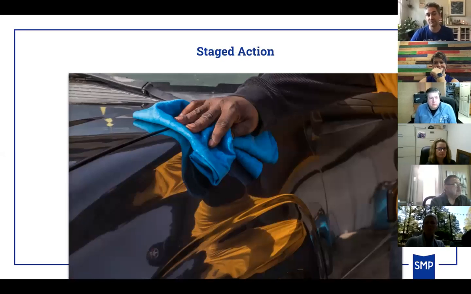Another example, here you go, detailing. This looks like a stock photo, but it's something we shot for a client. And that looks pretty cool. He's actually doing the service. That would be really useful for your marketing person. If there was a page on the site about how you do detailing, or a white glove approach, whatever it is, a picture's worth 1,000 words. Take that picture and show it. It didn't take much to do.